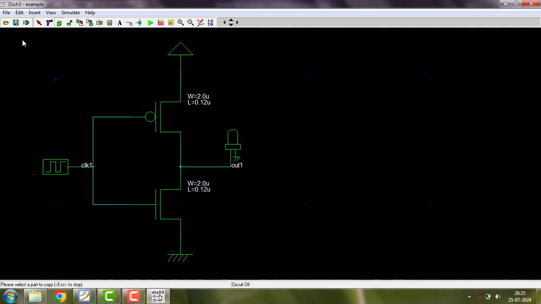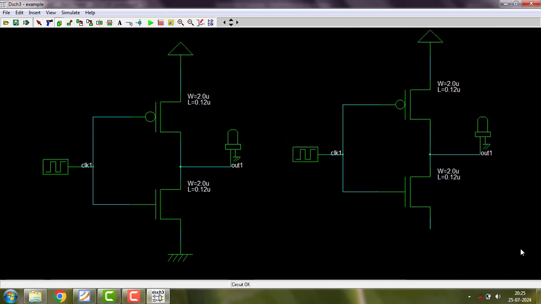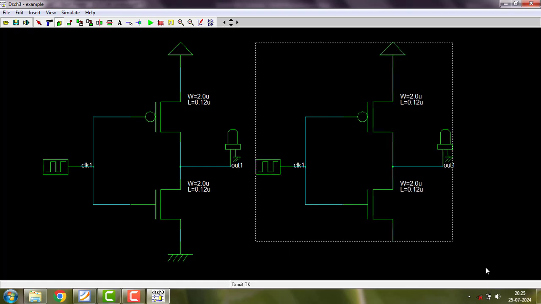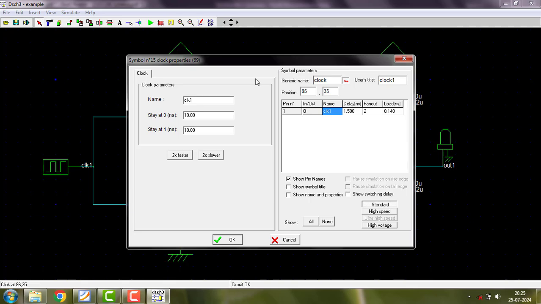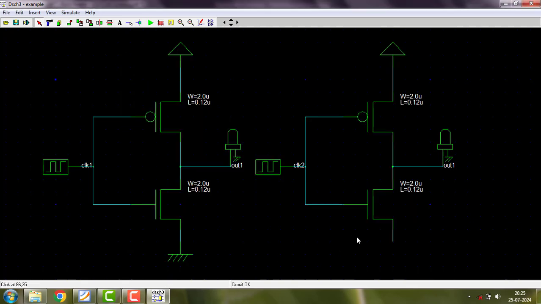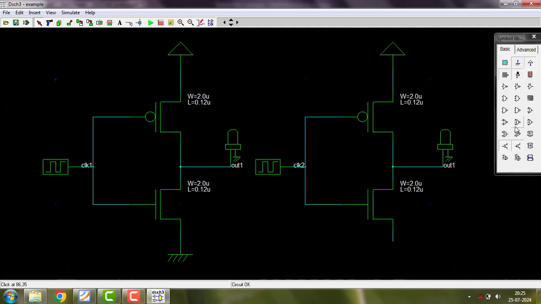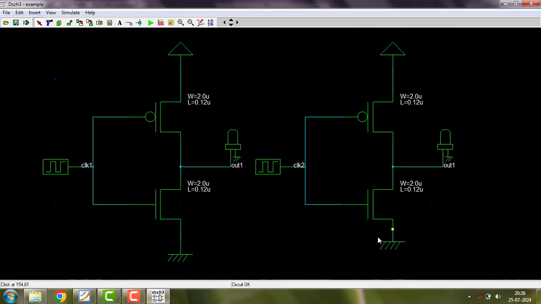Let's copy this and paste it here, and we'll rename this as clock 2. We'll keep the same thing. Have to put this to ground. You can check whether these things are connected or not using electrical connection.